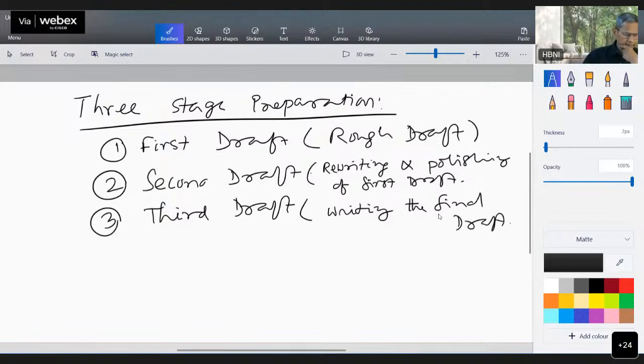In the first draft stage, the researcher can write what has been done in the research study: procedure, method, theory, and techniques applied, technical difficulties faced and how they were overcome, then broad findings and concluding remarks. And you prepare your tables and charts separately using the computer and keep them separately. Then once you have done all these things, you take it for the second draft.